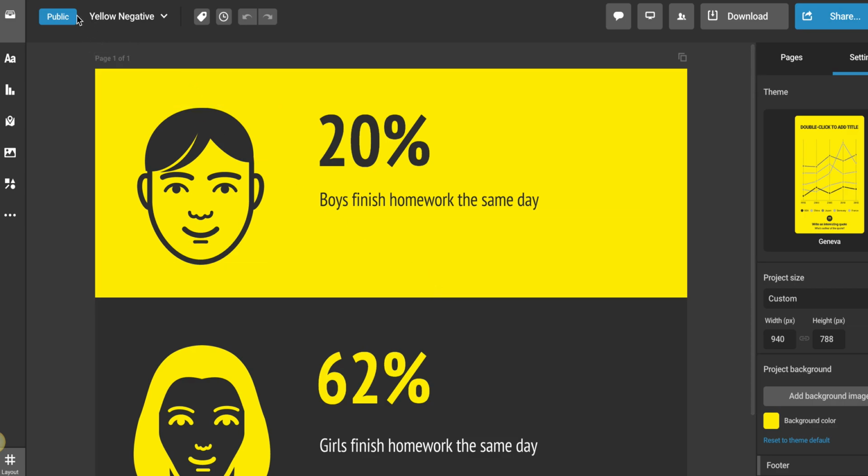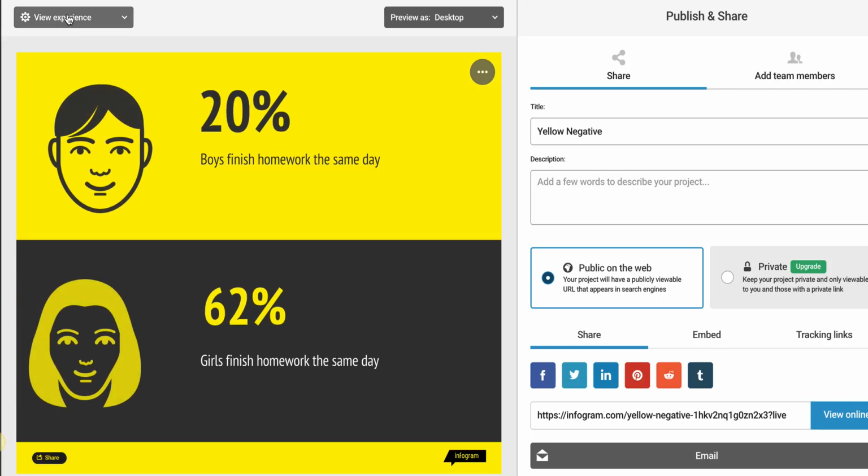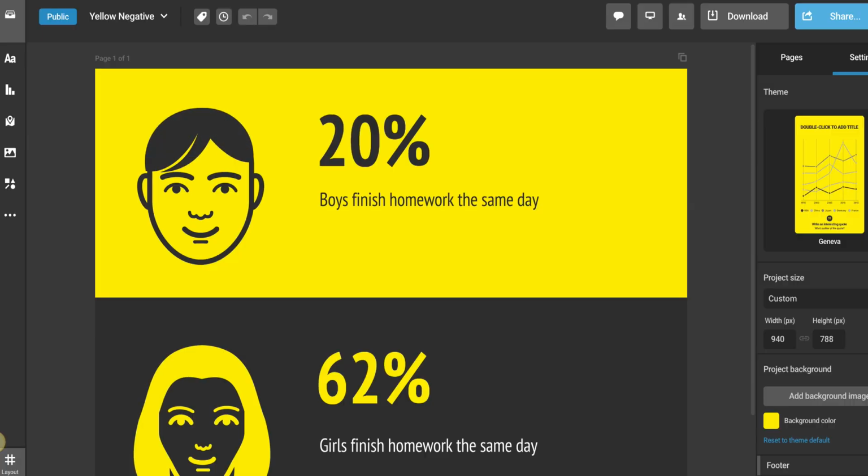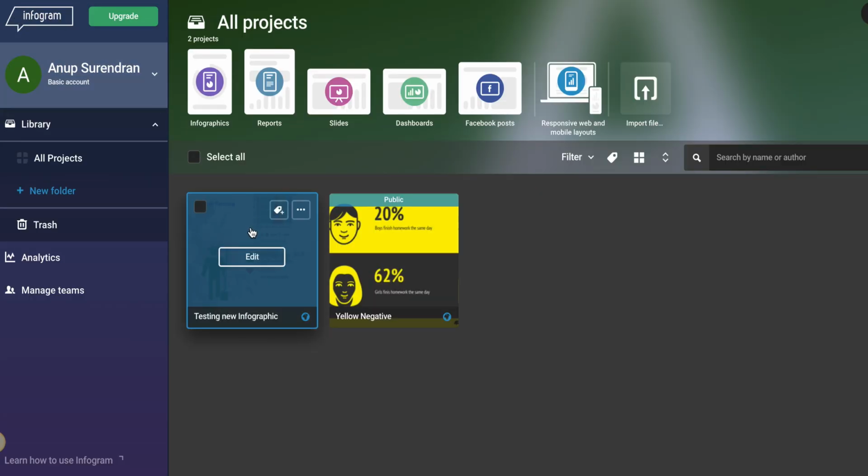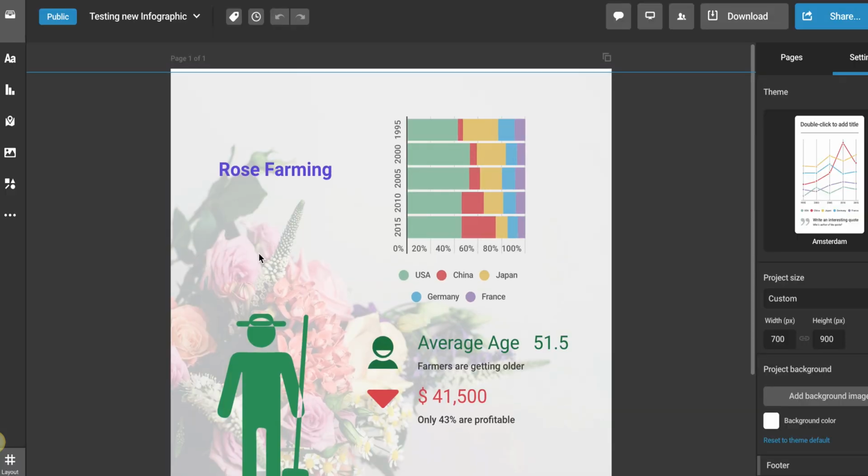Now, going back to another story I have. This is my public tab. Let me close that. I just click on this folder here, and I have something already in flight. I have an infographic, and the story I'm trying to tell here is around rose farming. If you look at the red line here that represents China, China's rose farming production is increasing from 1995 over to 2015. And the United States, which is in green, has relatively remained the same.